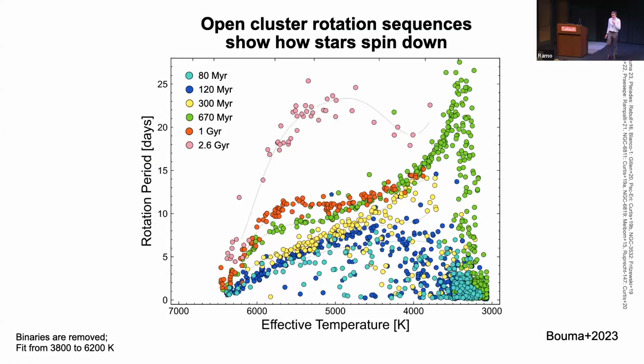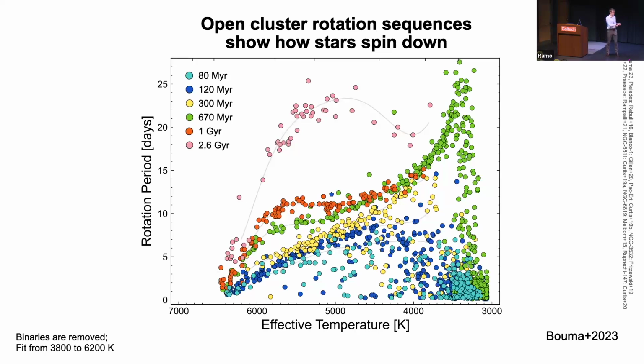Now, quick show of hands here. How many people have seen a plot like what I'm showing here before? I have stellar rotation periods and temperatures of a bunch of stars in open clusters. Okay, I'm seeing maybe about half the room. So if you haven't seen a plot like this before, this is a lot of data all at once. So what's happened here is many people, this long list on the side, have gone and used K2 and TESS and Kepler to measure the rotation rates of stars in open clusters.